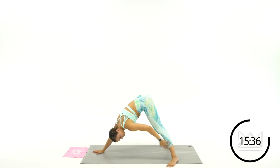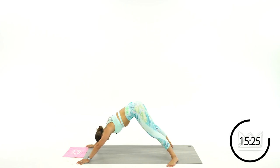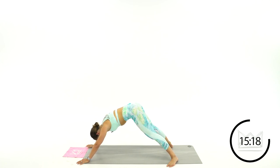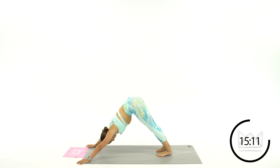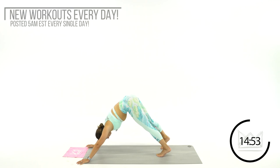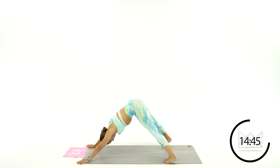I want you to kind of feel it right here. Keep your foot nice and flat. Come up onto your toes and now let's point your toes straight up towards your hands — down dog. Try to drive your heels down. Now take your toes out to the edge of the mat and try to hover your heels over the outside of the mat. You want to feel this one a little bit more in your inner calf.